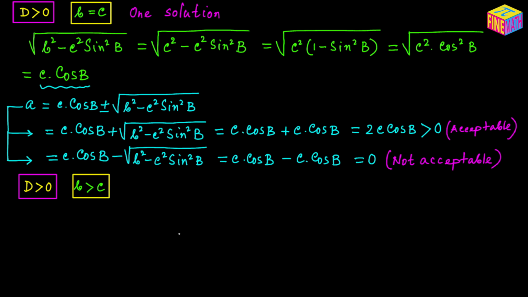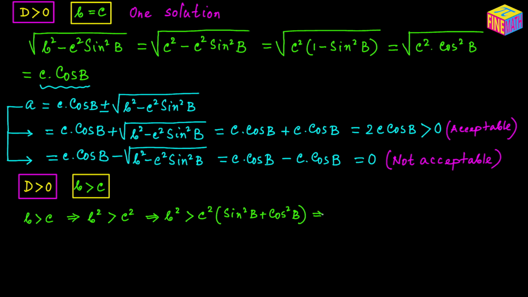So when b is greater than c, can we write it like this? If we take a square on both sides, we can say b squared is greater than c squared, and from here can we write c squared like this, and here what is the coefficient of c squared? Well, c squared's coefficient is 1, and I am going to write that 1 like this. We can say this is sine squared of b plus cosine squared of b. That's a Pythagorean identity. Sine squared of b plus cosine squared of b is equal to 1. So we can write it like this.